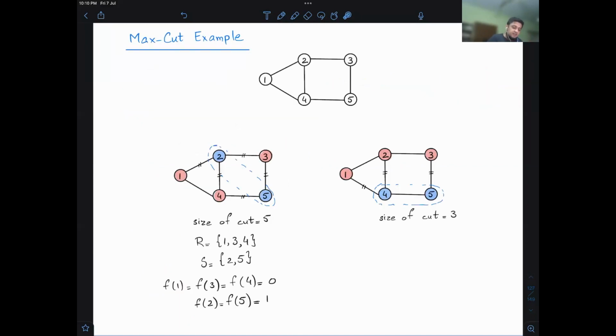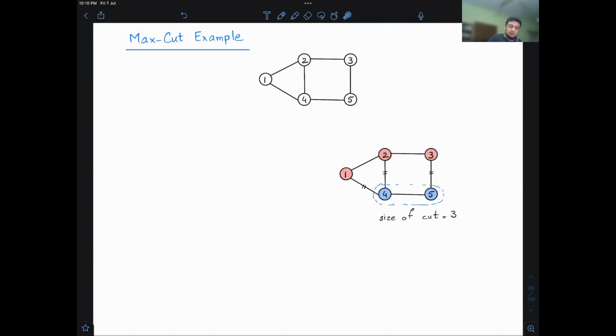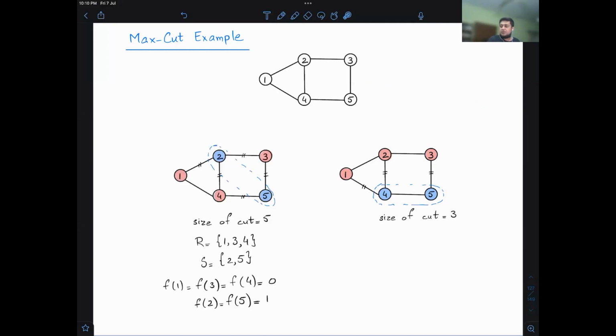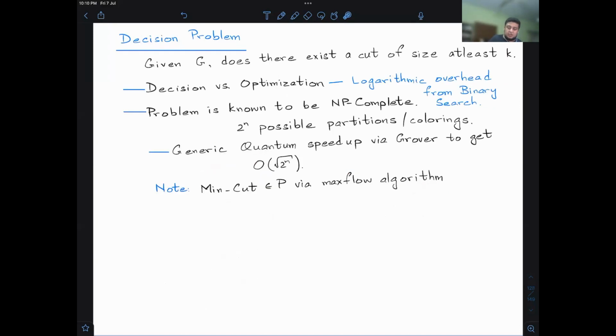The way we have identified the max-cut problem right now, it's an optimization problem, right? So most of the time, computer scientists work with either decision problems or optimization problems. Decision problems are of the form where the answer is just a yes or no. Optimization problem, the way we have formulated max-cut so far: find the largest k such that a certain property holds true. That's optimization. There is a nice mapping between the two in terms of binary search.